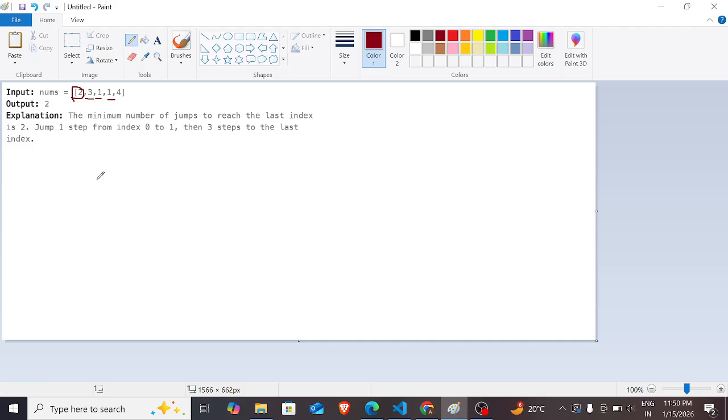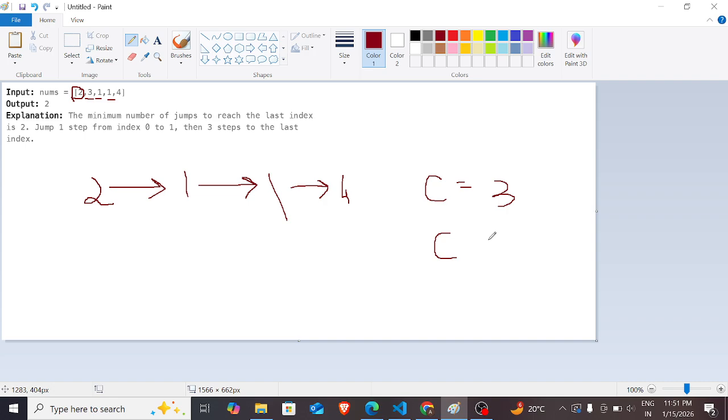So if I start at 2 and choose to go 2 steps, then I'll go to 1 and then I'll have to take another step to the next one and then I will go to 4. So the counter for steps will be equal to 3, right? But if I choose to go from 2 to 3, that is one step, and 3 to 4 is another step, so counter is equal to 2.